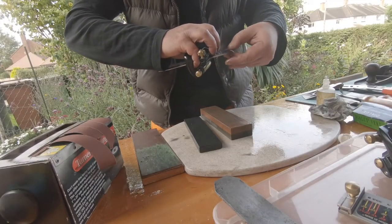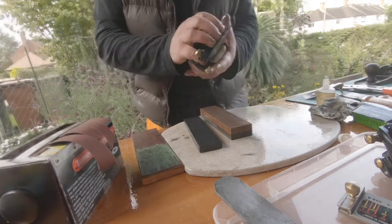Aha, yes. Okay, I have the burr. Take that off.